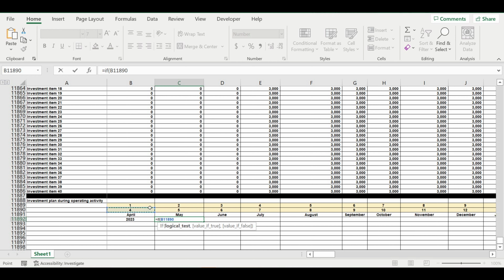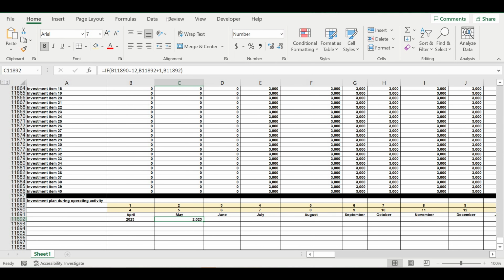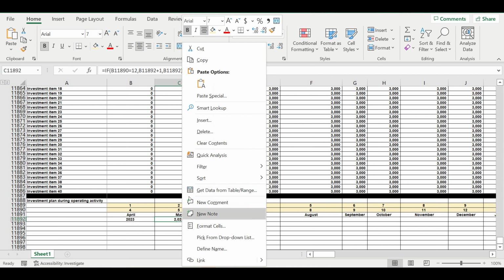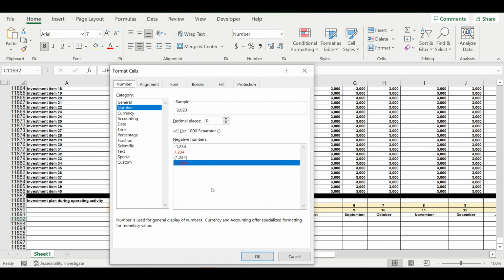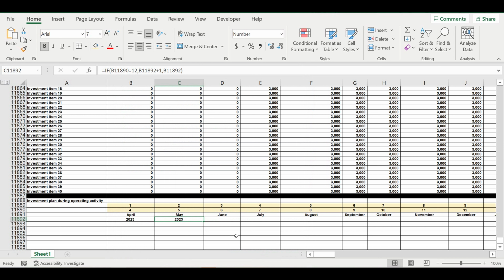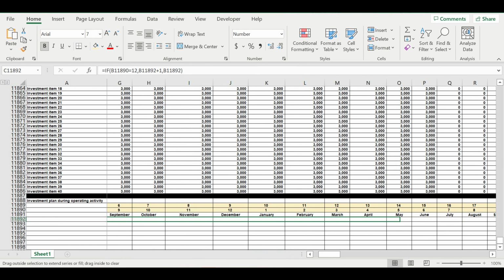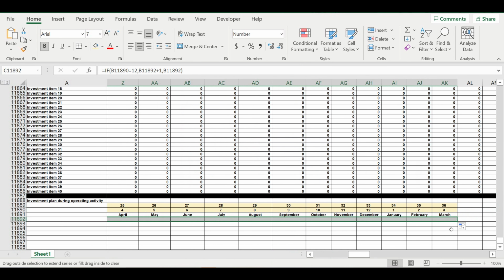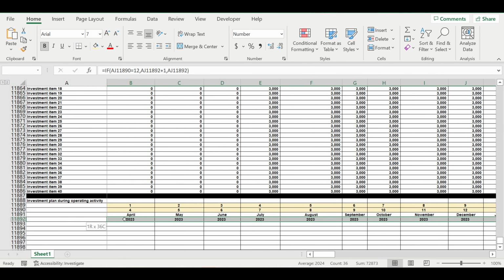If this one equals 12, then we are doing like this, otherwise we put the same value. So here we have the timeline.